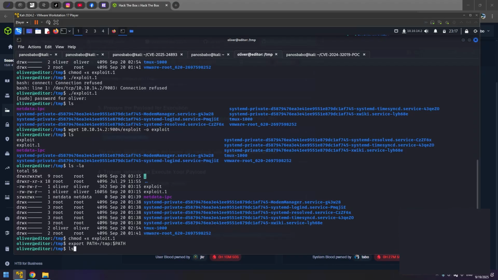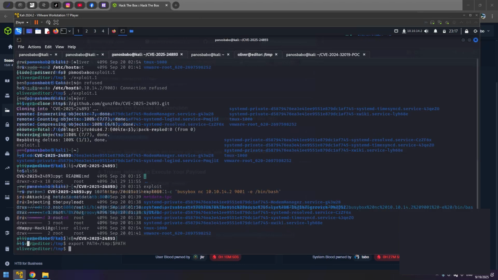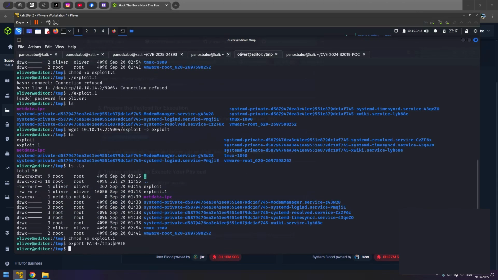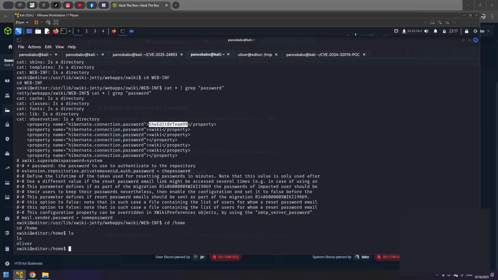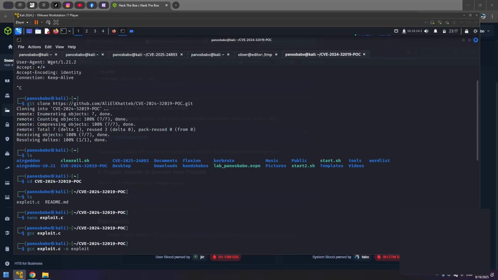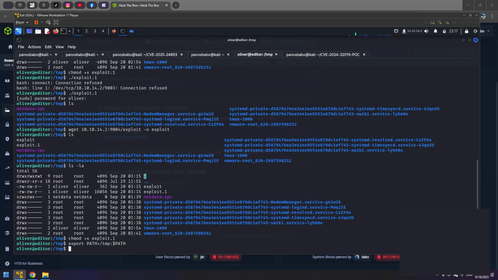I don't think I have saved it here, so where was this path? It wasn't here. Is it here? Maybe here.